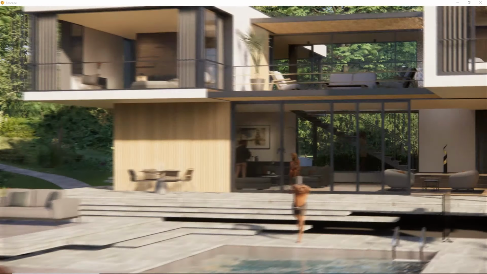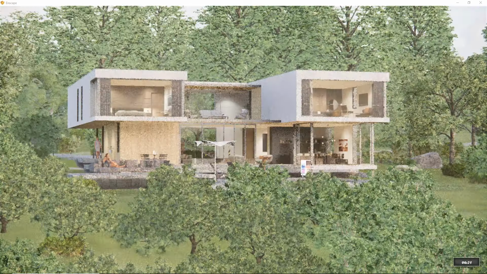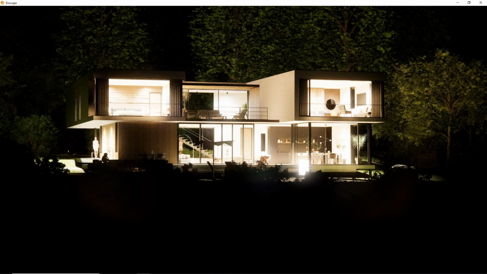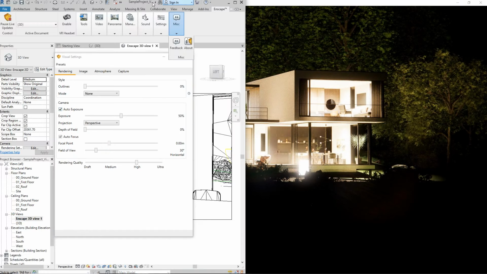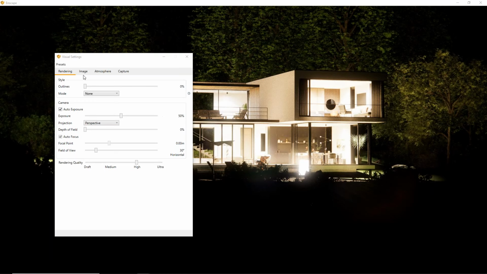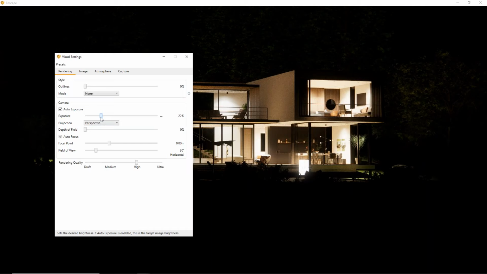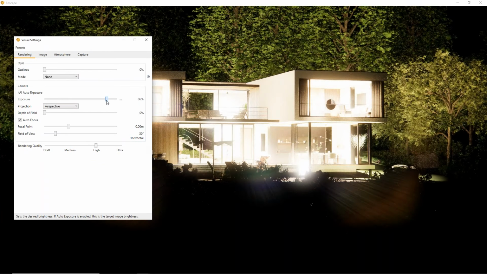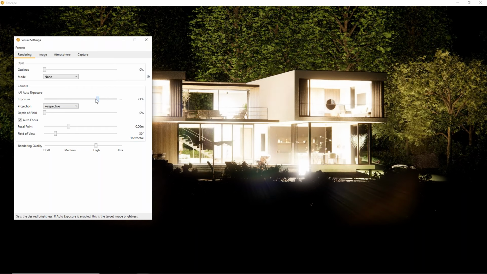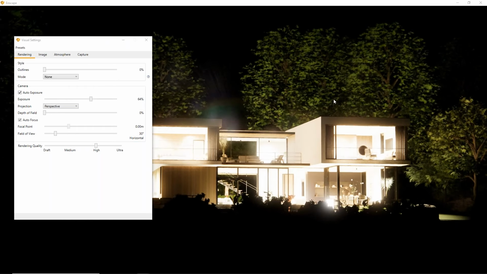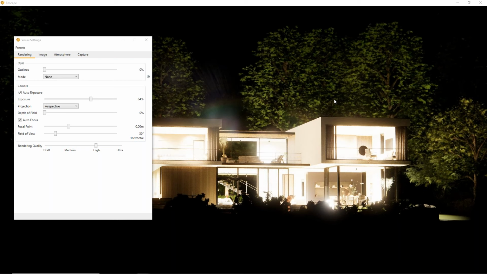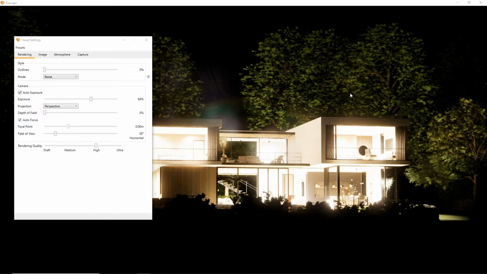Oh yeah, I have some tips there. First of all, be really aware of the auto exposure settings that are enabled by default, because auto exposure is a sort of equalizer for your brightness, which means if your lights are dim, they will be increased by the exposure. If they are bright, they will be softened or weakened by auto exposure. So if you have some really low or dim light sources in your scenery and some bright ones, Enscape will look for the bright ones, and you might not see the dim ones.